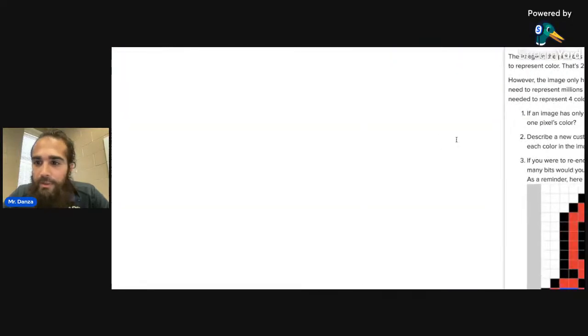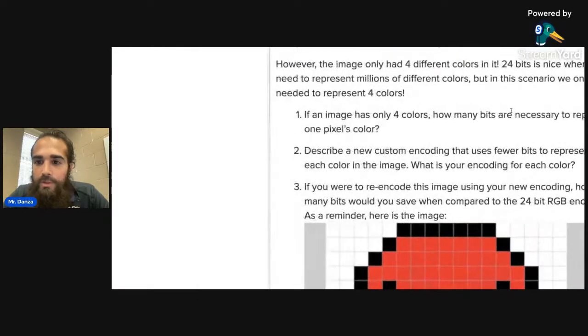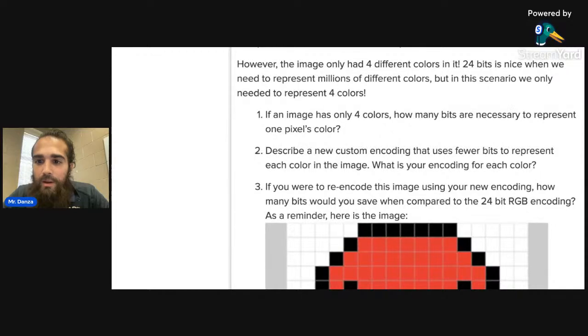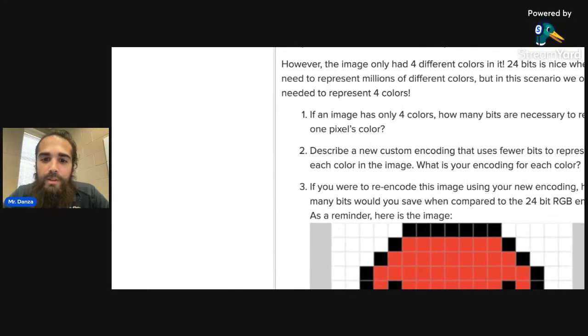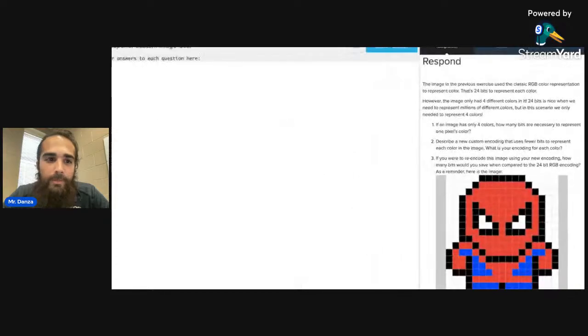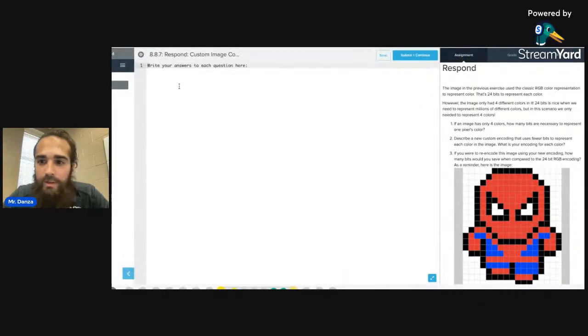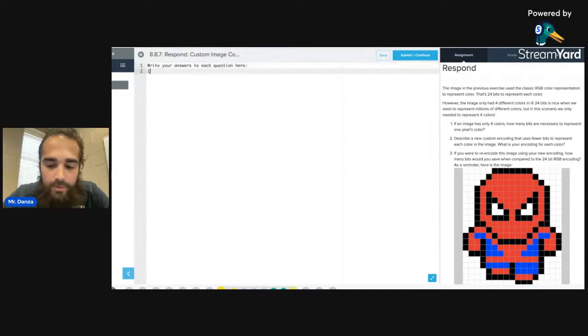It says, if an image has only 4 colors, how many bits are necessary to represent 1 pixel's color? Okay, so how many bits are represent? So write your answers to each question here. So I'll say 1. How many bits to represent 1 color?